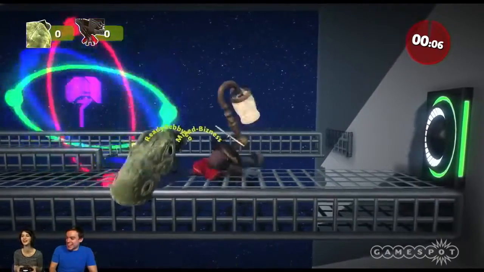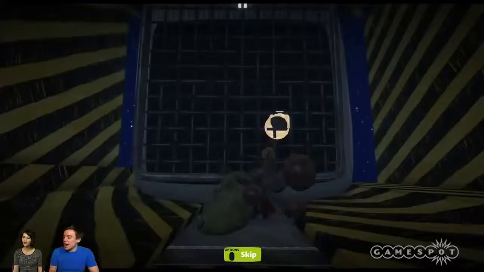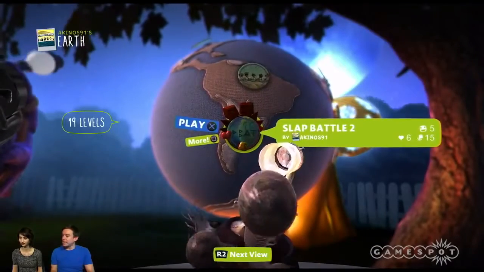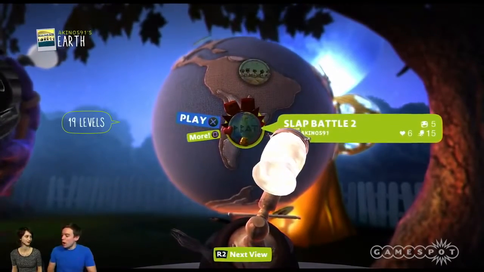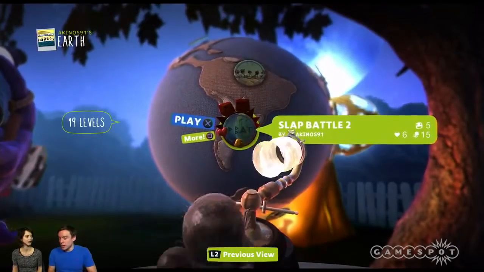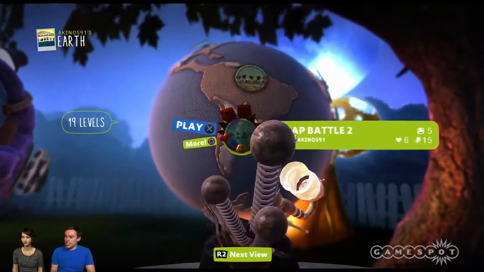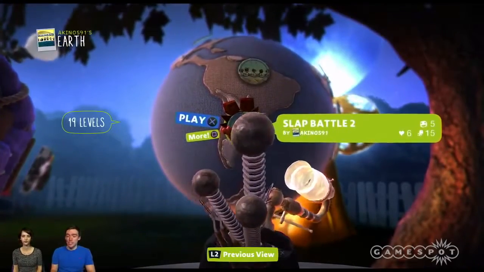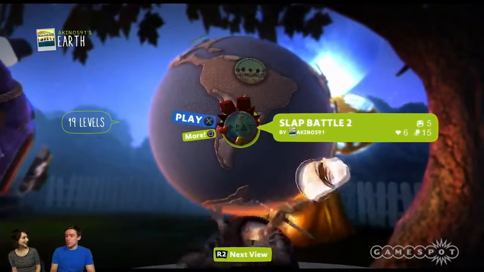I don't understand how we're so bad at this. How do we both get zero? Slap battle by AkinOs91 is good, although it looks like it could use a little work on the scoring front. A little finesse. I found the best trick was to grab and pull people to their deaths rather than slap. Oh, is that what you were doing? It wasn't what I wasn't undoing.